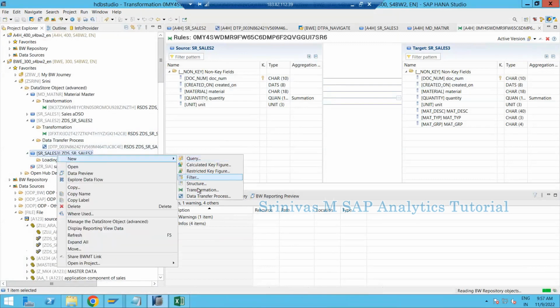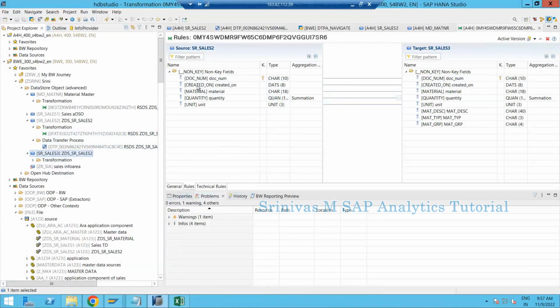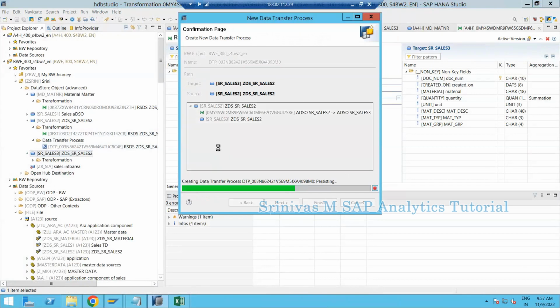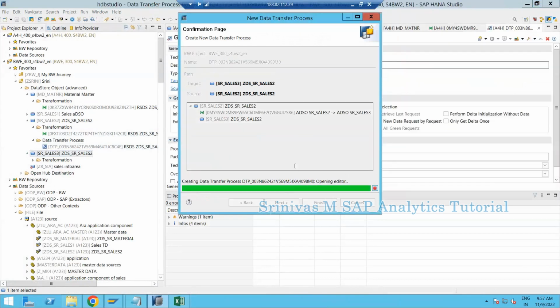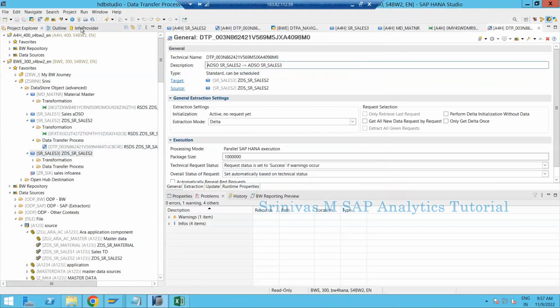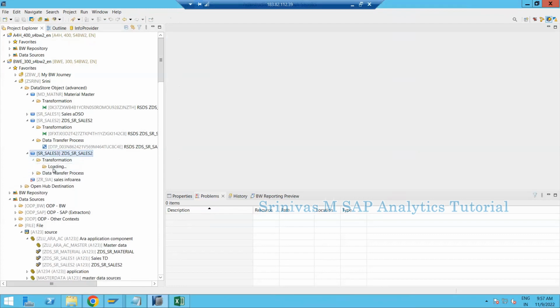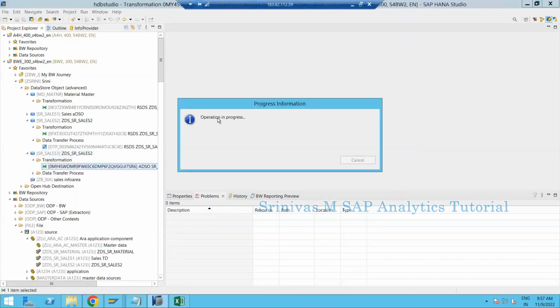If I execute the DTP, all data from my source sales2 will be loaded to the target, but I don't want to load all data. I want to filter out and exclude the data of material type 2. So activating. Where can I write this logic? Let me close all and go to the transformation.